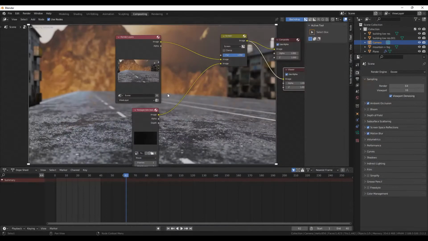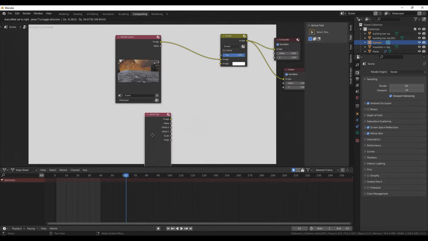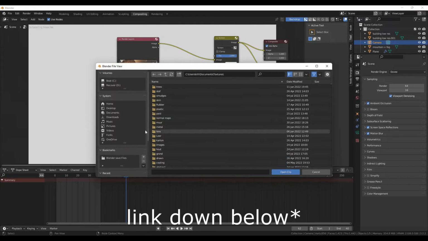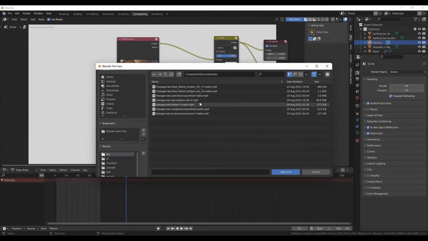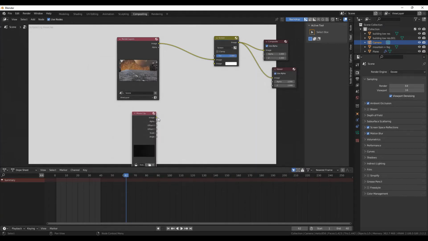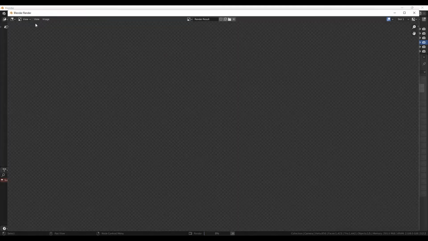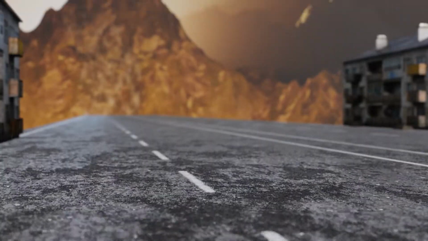Once you got it rendered out, you can put in a video of rain. I got it from Footage Crate. It has a lot of free VFX. So I got this normal rain VFX overlay and I put it into a mix node that's set to screen, and then put the vector all the way up, render it out, and you've got your rain effect.